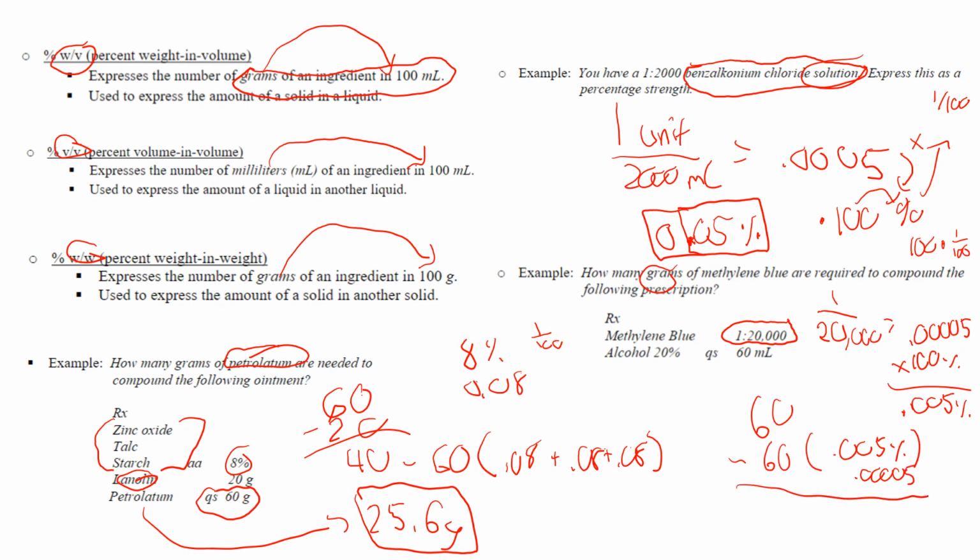But the reason we're subtracting that is because... actually, just kidding. Or am I kidding? No, we're actually not subtracting from the 60 here, because we already know that 60 is a sufficient quantity. Instead, it's actually simpler. We're just taking our 60, because that's our total value, and we're finding what 0.005% of that is. So it's literally just this segment right here. So if we do 60 times 0.00005, we get 0.0003 grams.